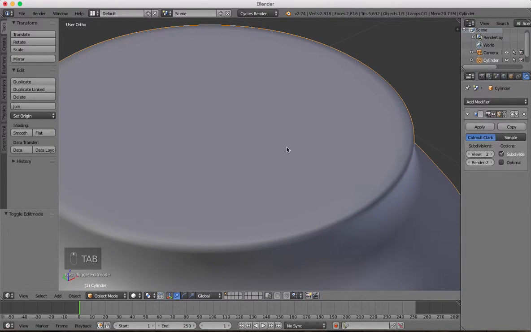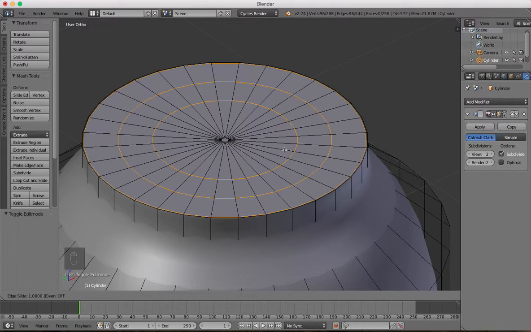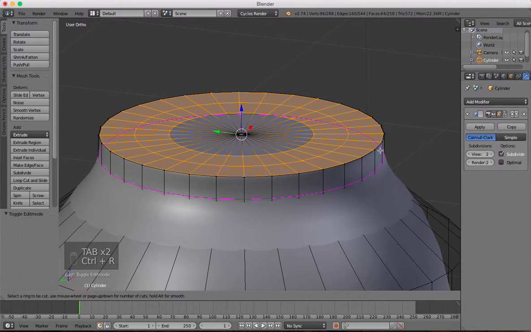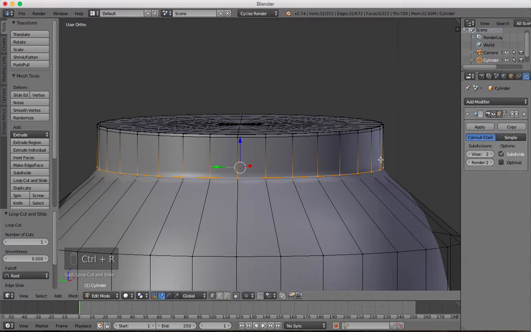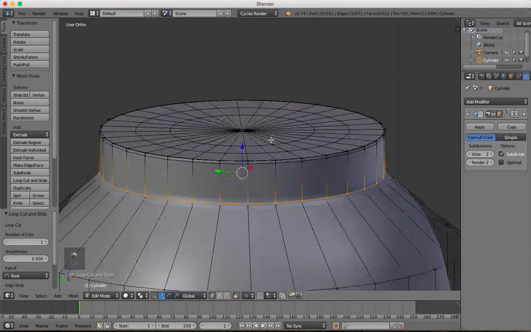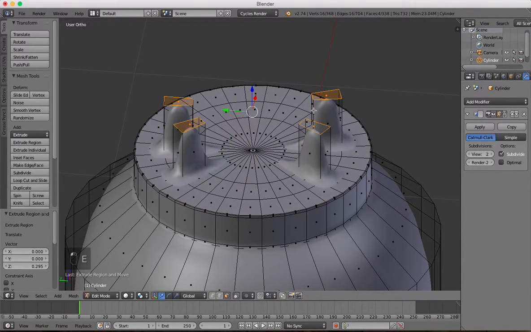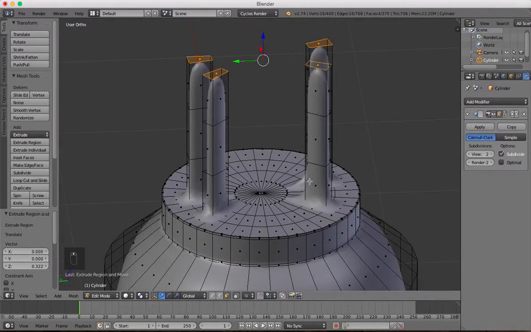You could do it that way, or you could add even more in by using the scroller wheel, and you'll get an even flatter surface. And then obviously use your loop cuts to sort of smooth all this out. And then you can use all these points we just made if you wanted to select a few faces and extrude them up, and basically do however you need the model to work.